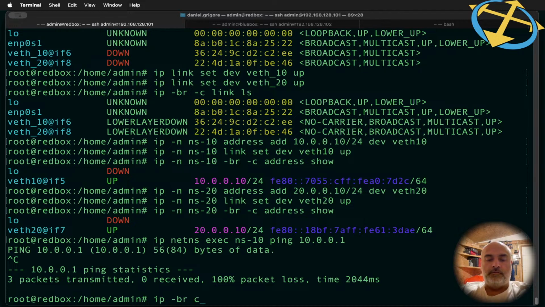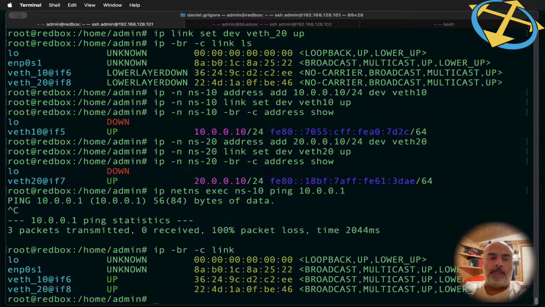Because my ping will reach this interface, but from this interface it will not go anywhere. I need to push it to this physical interface, and also assign a VLAN tag to it.